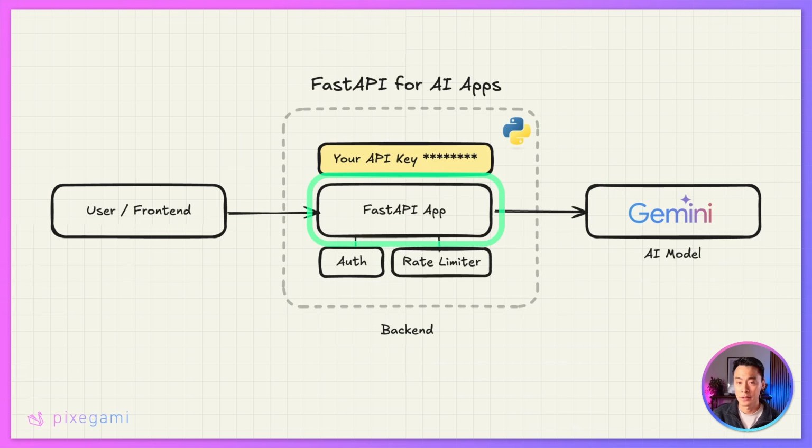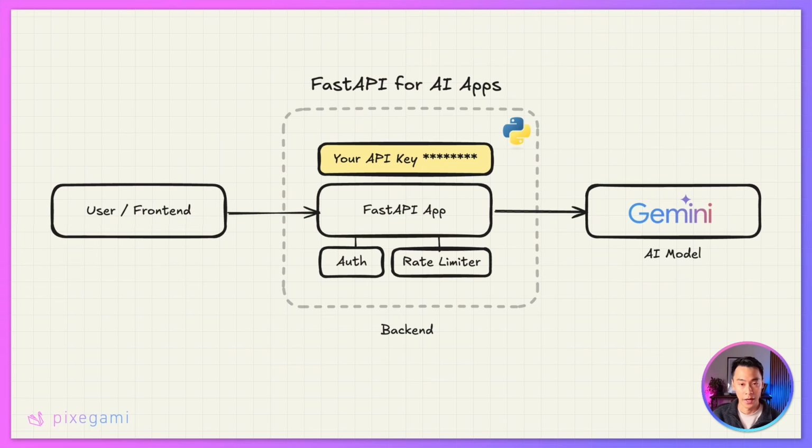I've chosen Python and FastAPI as the framework here because it's simple and easy to start with. For the AI model, I've chosen Gemini because the latest Flash model is cheap and powerful. And we will need our own Gemini API key to use it, and we'll store that in the backend. And if you wanted to use a different AI platform with this tutorial, then no worries. All you have to do is change one file in this project.